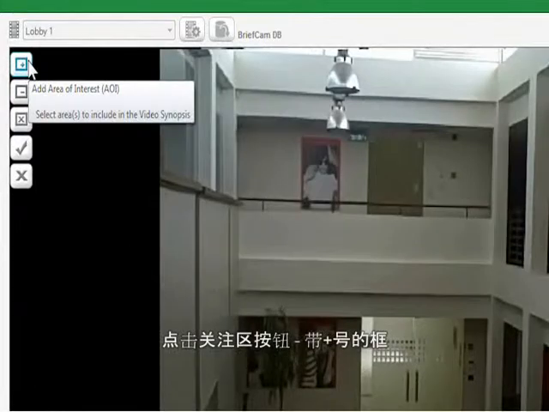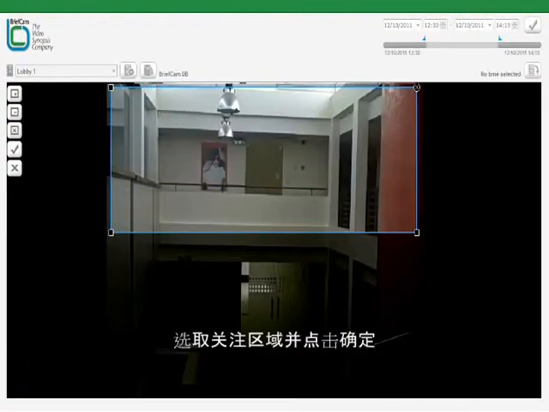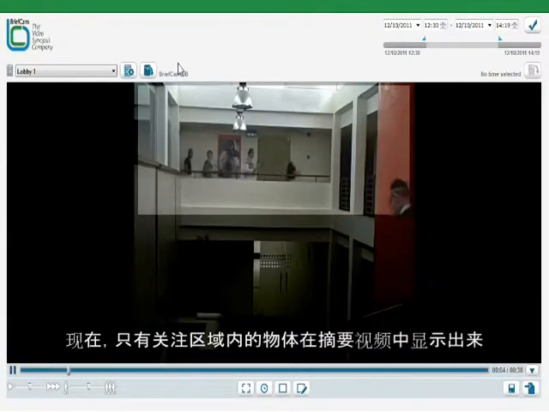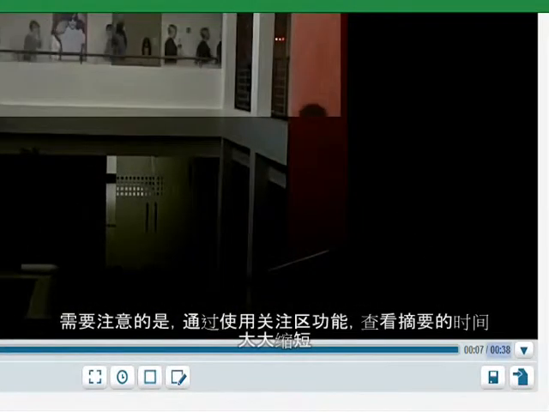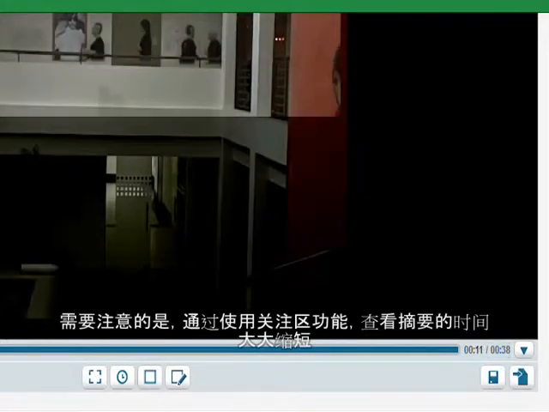Click on the AOI icon, the one with the plus sign. Define an area of interest, and click Apply. Now, only the objects that pass through the area of interest appear in the synopsis video. Notice that the amount of time needed to view the synopsis goes down significantly with AOI.